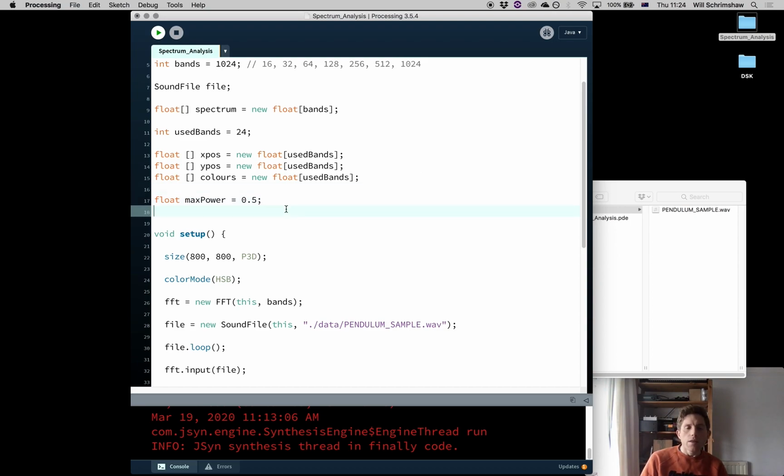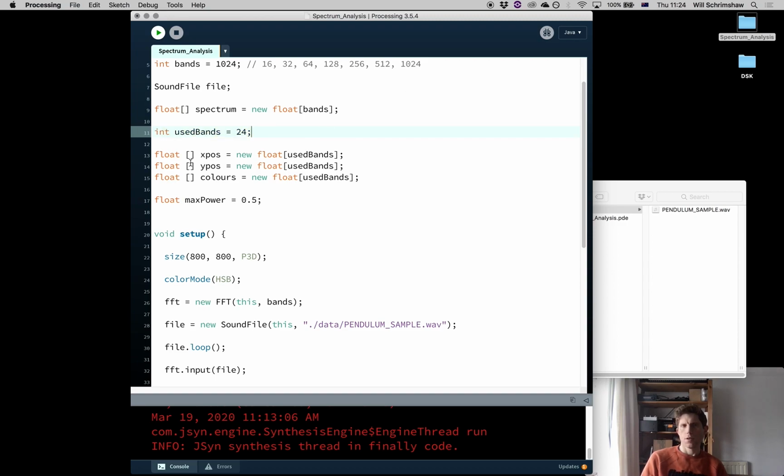Right. The key things here are that we've set up a variable specifying the number of frequency bandwidths that I'm actually interested in using.